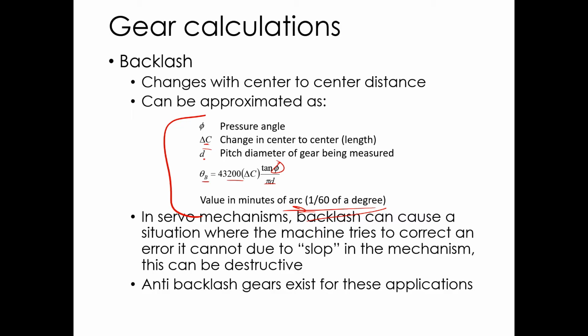If you're trying to feed in and then reverse direction, there'll be a period of time where your servo's moving but your output's not. And if you're measuring on the servo with an encoder, then you're not capturing what the backlash does. So you'll actually have to program how much backlash there is in the machine into the controller. They make anti-backlash gears. You have to be very careful about what that means.